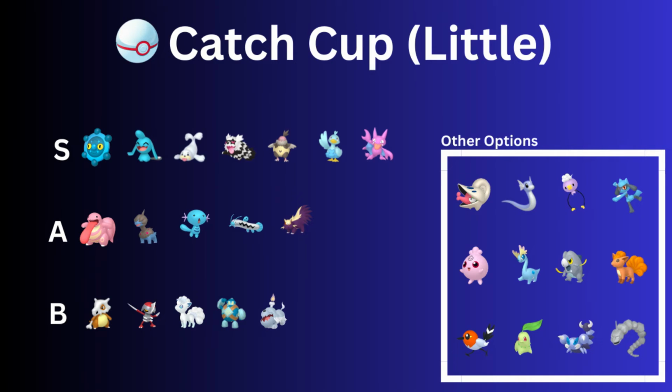Riolu. So Riolu is interesting. I don't know how to get it below 500 CP. Do you need to trade with a low-level account to get it below 500 CP? You might actually have to. And if you do, you're not going to see a lot of this. Maybe you do. I don't know. Let me know in the comments if you know.